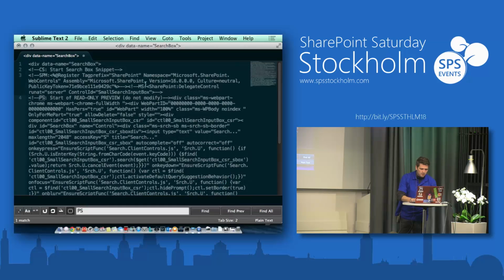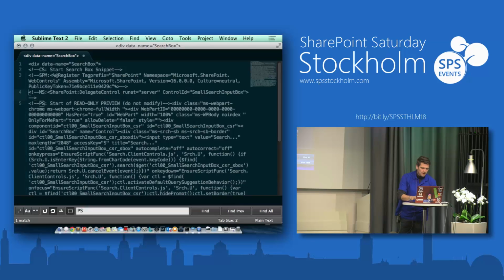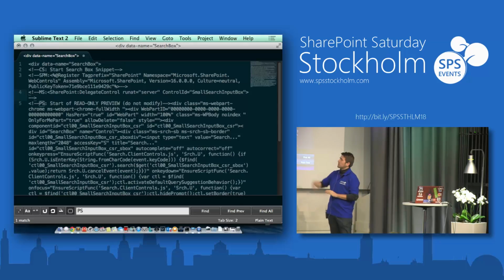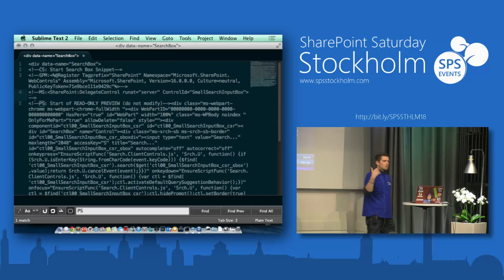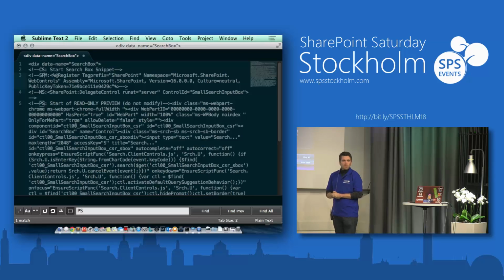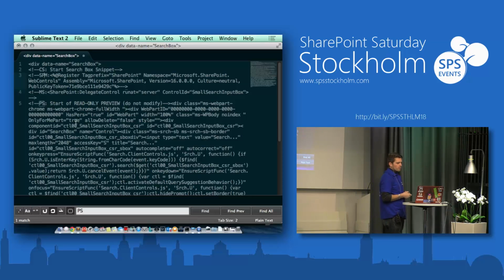And these commands are handled by the conversion job in the back. So if we upload an HTML page containing these kinds of comments, then SharePoint will recognize them and will translate them depending on their prefix. SPM is SharePoint markup, and that's commonly used for adding references to the current website.